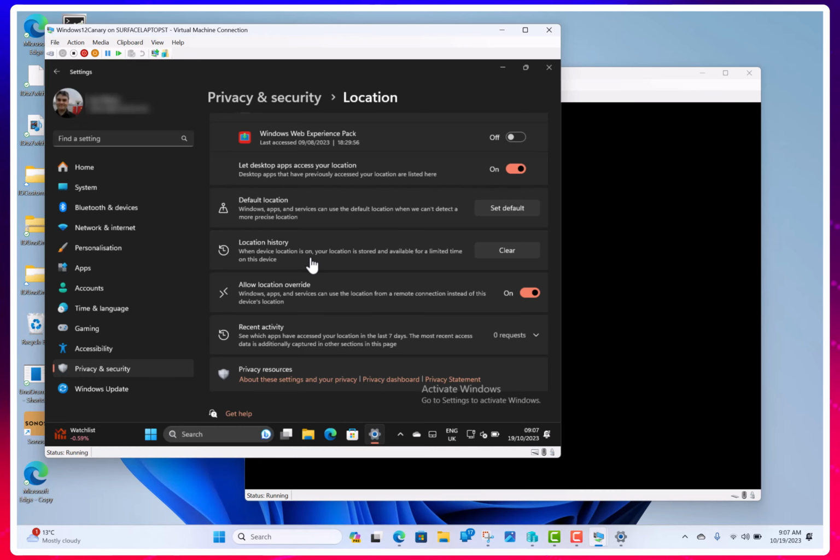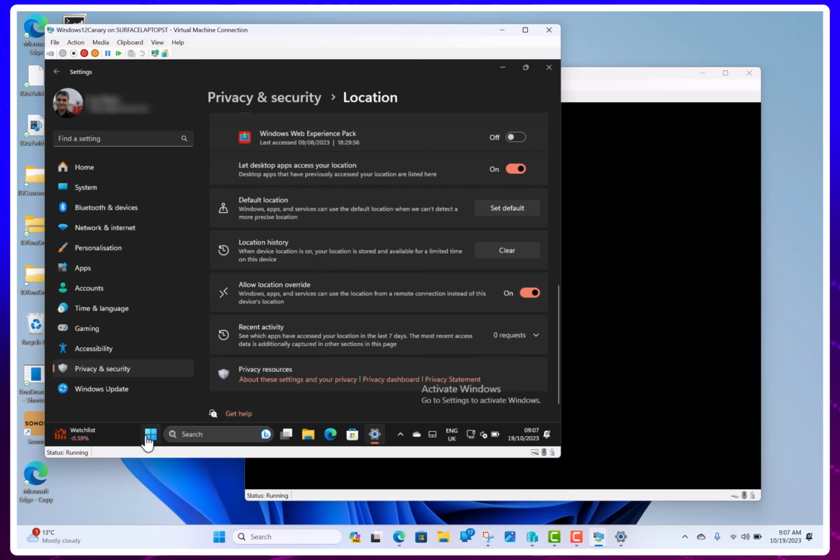Another change is SMB over QUIC. SMB over QUIC now supports additional access control options. So this is server-side stuff. You need to be on the new servers for that, but it's an additional security protocol over SMB.